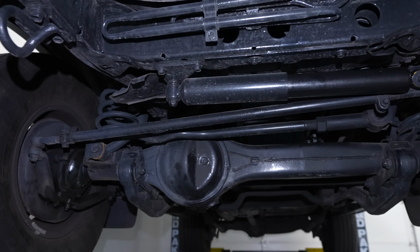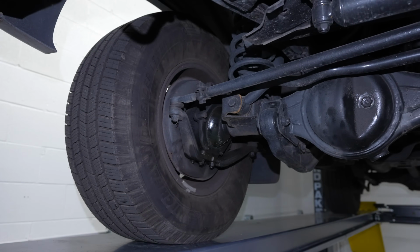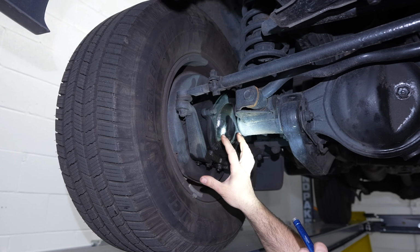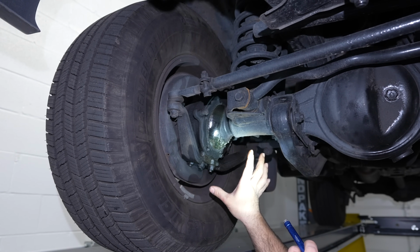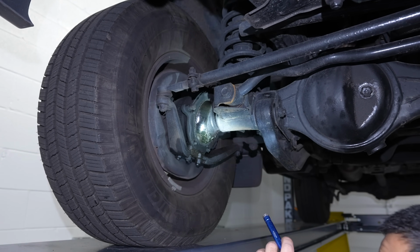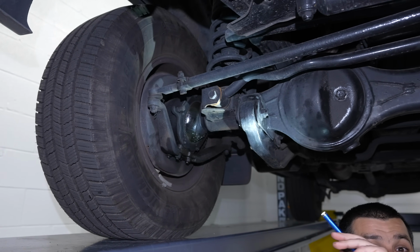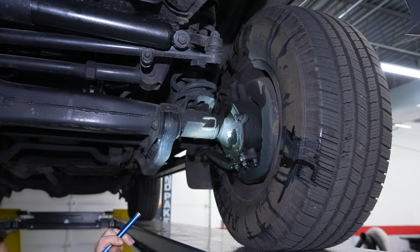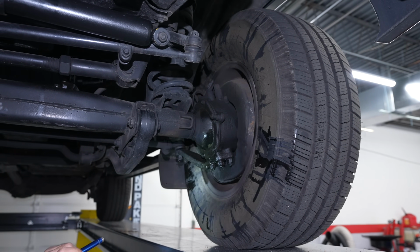and the complication that comes with it is enormous. We have seals that are actually leaky on this one. If you look right here, this giant ball is how it allows the steering to turn, and it has a seal right here that keeps the grease in. Well, that seal has seen better days, especially on the other side where it's actually hemorrhaging grease out. This is going to need to be taken care of pretty soon because it's even leaking over the wheel and everything.